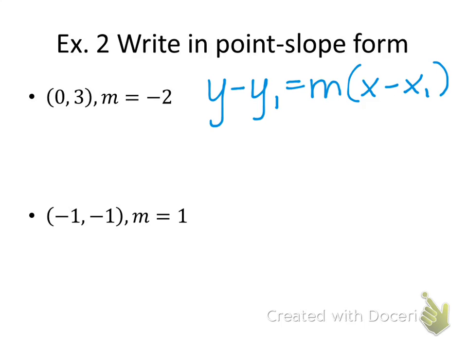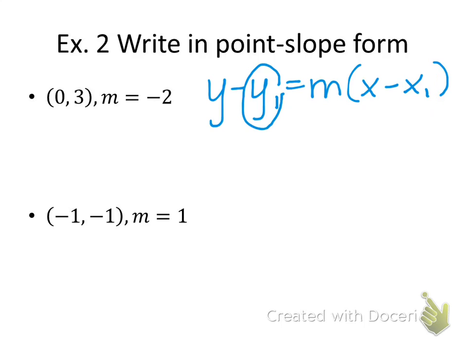Now, just like on slope-intercept form, you need to know the slope, which was m, and the intercept, which was b. So on this one, point-slope form, I need to know a point and a slope, okay? This y and this x here represent my point. And you say, well, what's the difference between the first one and the second one? The ones with the numbers on them, y1, x1, is what you're going to plug the numbers in for. The other ones stay just like they are. And then the other thing you need is a slope. So you need a point and a slope, exactly what the name says.